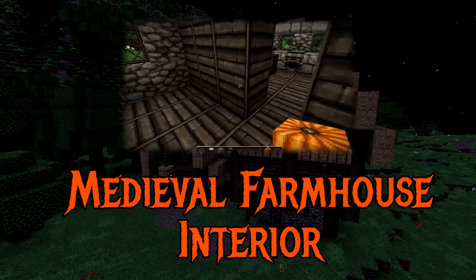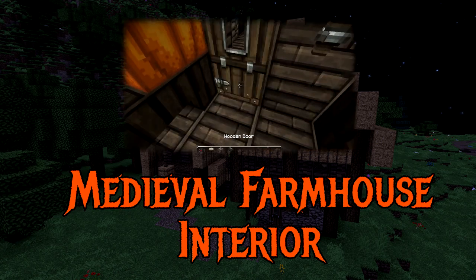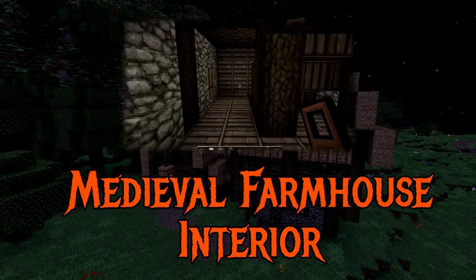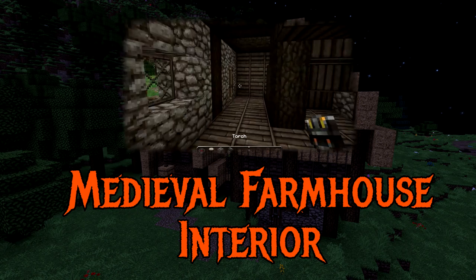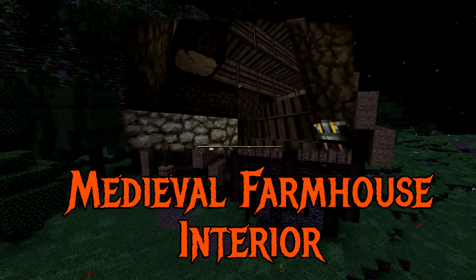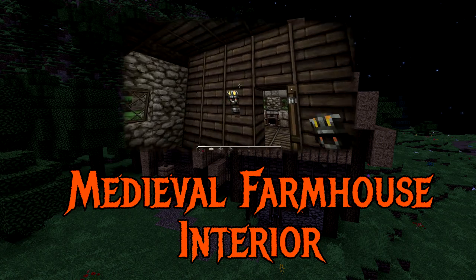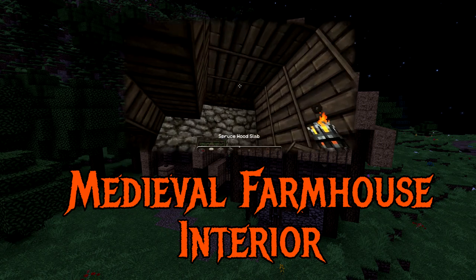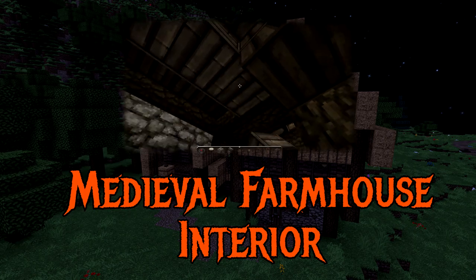Right, we could also add some door. Yep. Place it down. Okay, we are here. First of all, pick up the torch. This one here. There. Then we could make all this stuff around the floor.